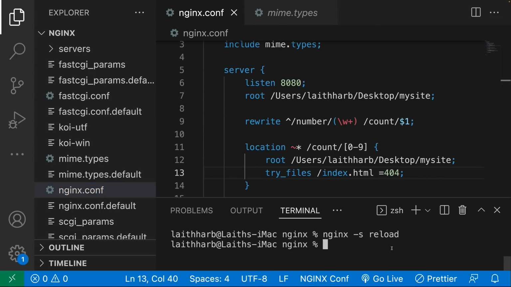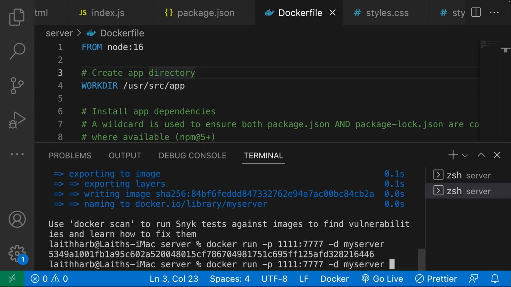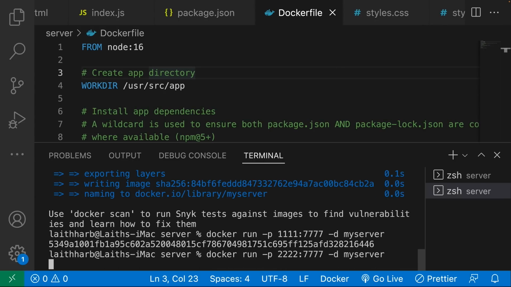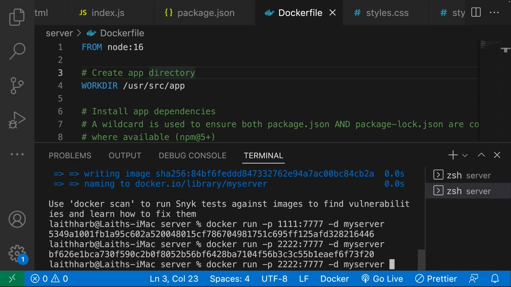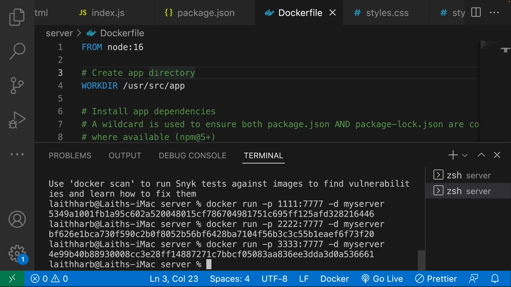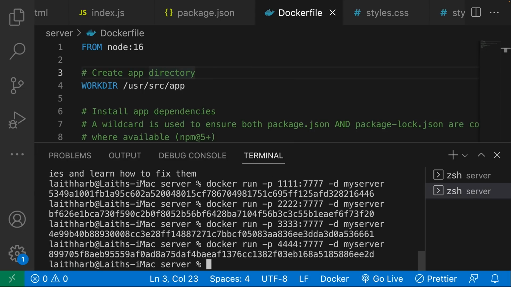Now we can do the exact same thing over here. This time I'll say 2222, and then over here we can say 3333, and then lastly, I can say 4444. All right, so this is looking quite nice.